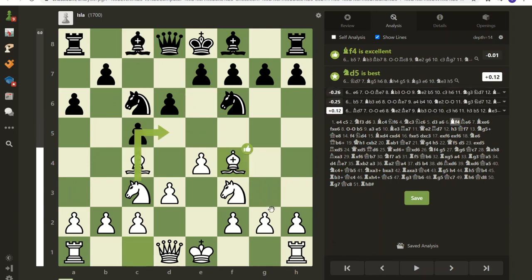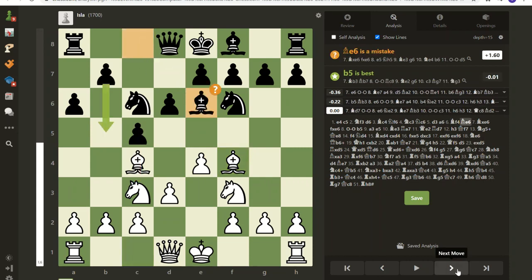Let's take a look at this. Yeah, the computer says I could have come here with the knight. It says this is an excellent move, but it wasn't the best move. And a lot of it's what you feel comfortable with.